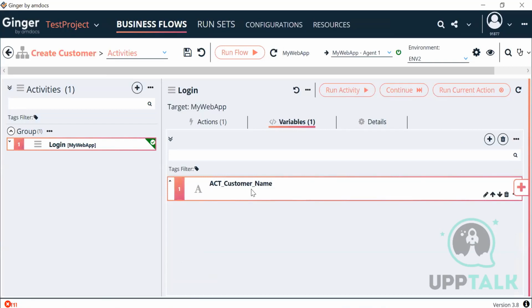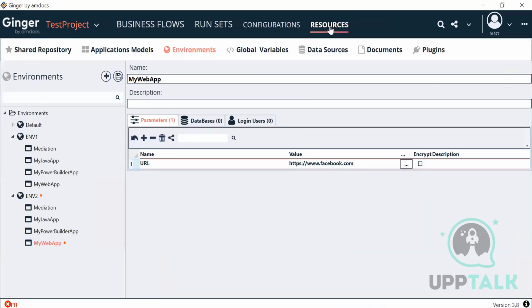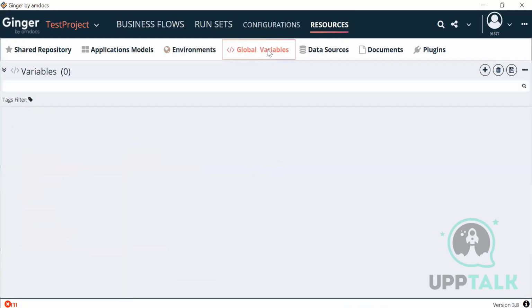So always remember the nomenclature, the naming is very important because this customer name can be a global variable as well. Maybe that customer name you require for another business flow. And if you want to pass data from one business flow to another, you need to create a global variable. For that we have the resources tab and the global variable section.